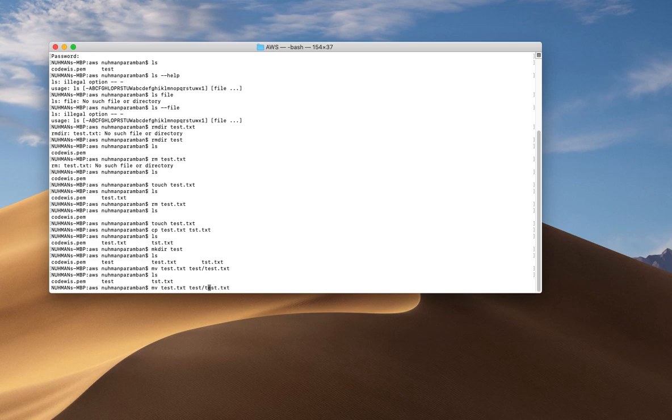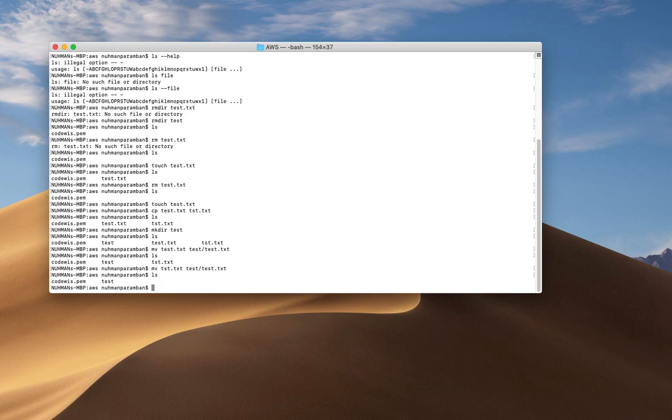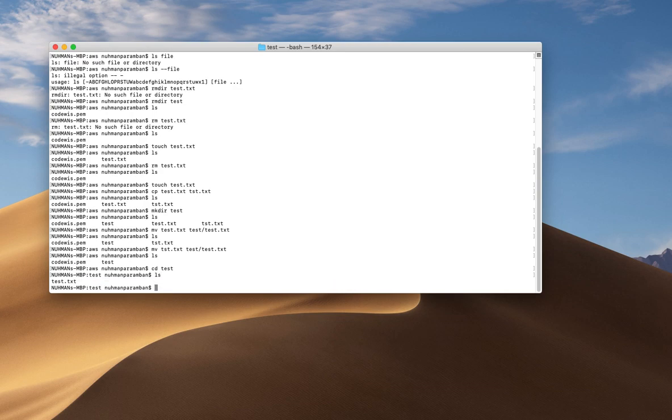If I am moving to the same name, what is going to happen? It's moving. But if I go to the test folder and run ls, I have only one file. So it overwrote the other file.